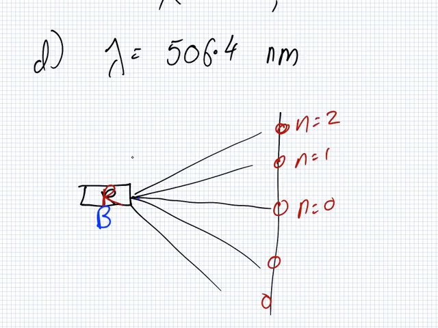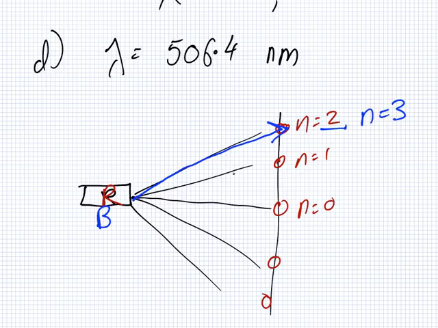It's found that the diffraction angle for some order of the red light coincides exactly with the diffraction angle for the blue light in the next order. So for some order of the red light, for example n equals 2, this coincides with the next order in the blue light. So maybe the blue light matches where the red light is in n equals 3.